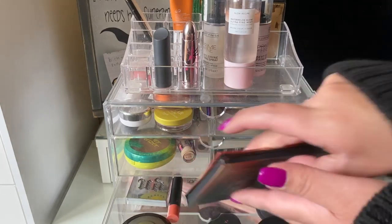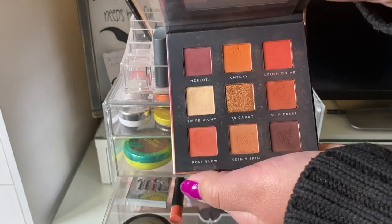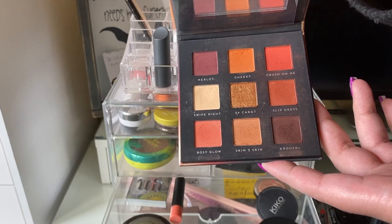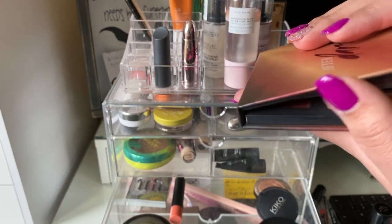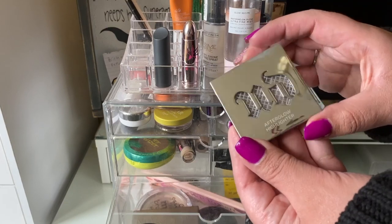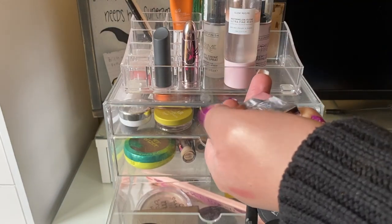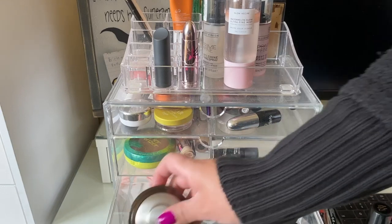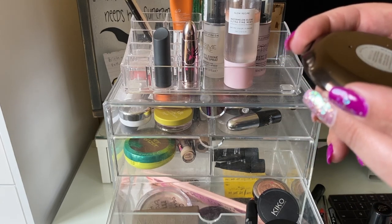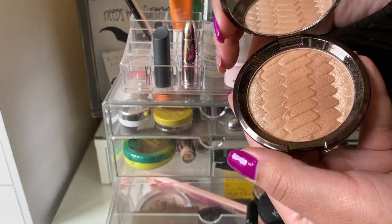I also used the After Dark palette by Bad Habit — a really nice color scheme, kind of powdery, and this brand doesn't even exist anymore, but I enjoyed it as an everyday kind of palette. We'll be picking something new for highlights. I used the Urban Decay Afterglow in Sin — a pale gold, really pretty but a little light for me right now. I also used the BECCA Gradient Sunlit Bronzer in Sunrise Wave, which has Folly Sand, Capri Coast, Bronze Bondi, and Opal mixed — I enjoy this one.